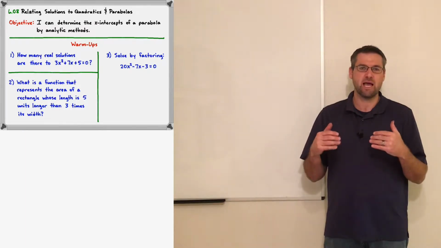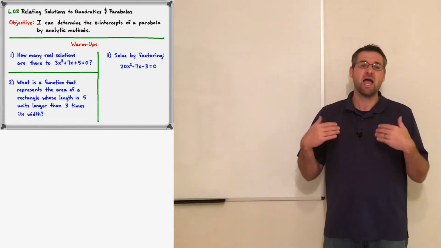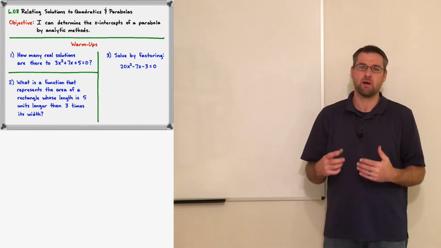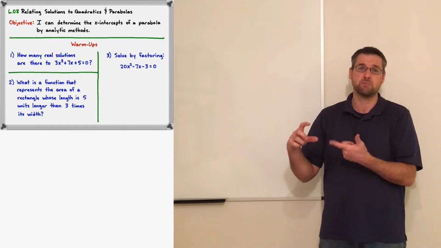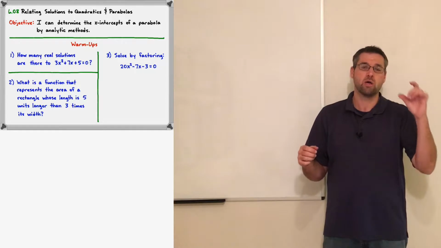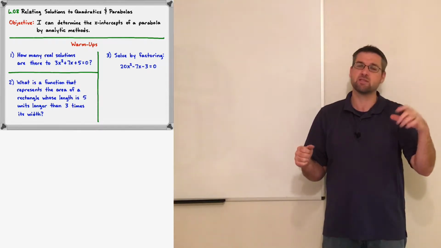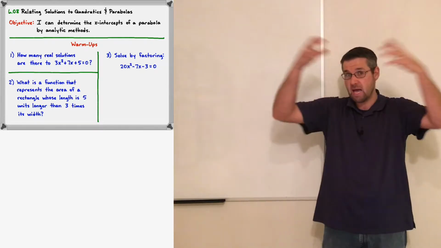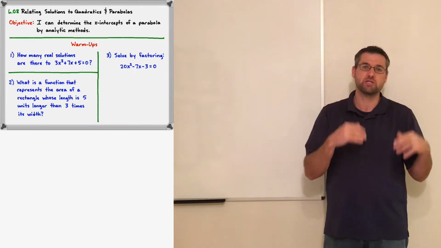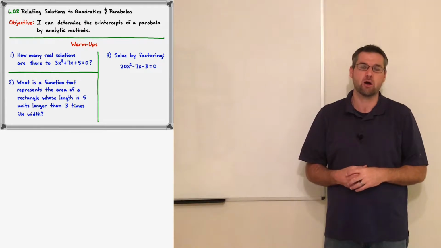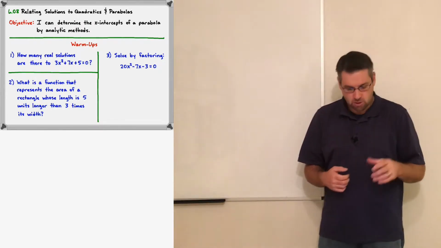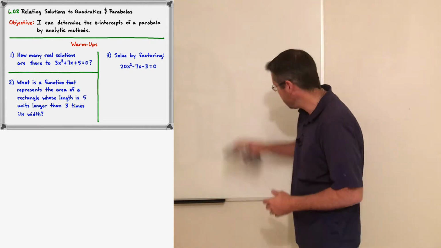When it is asking you to find the x-intercepts, actually do the work in order to get the practice on the x-intercepts. Don't just look at the graph and go, okay, that one has the right x-intercepts, so that one must match these guys. Make sure you're showing the work that gets you to the x-intercepts. Now, I would recommend matching everything up as quickly as you can and then doing the work to justify why your answers were what they are. And then you can always check the answer key to see if you're right in the end. But let's go ahead and go over these 3 warm-ups before we get into that activity.